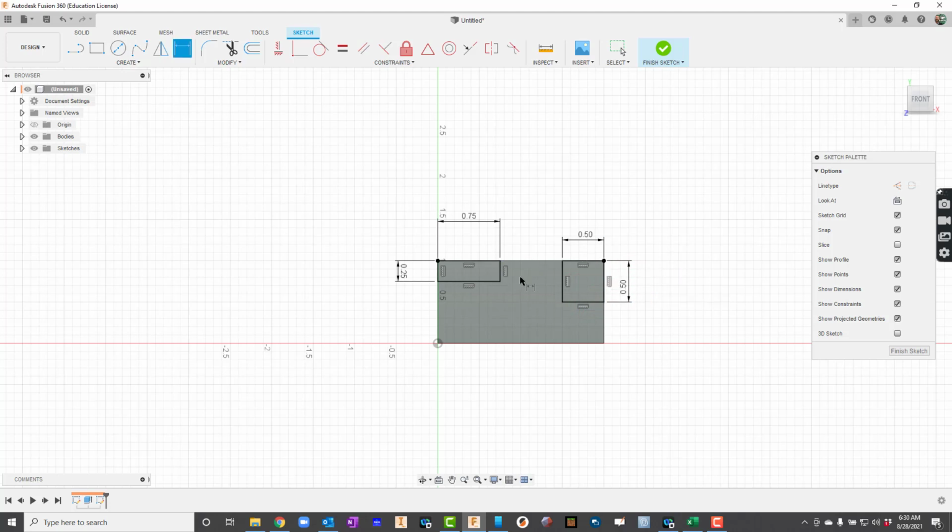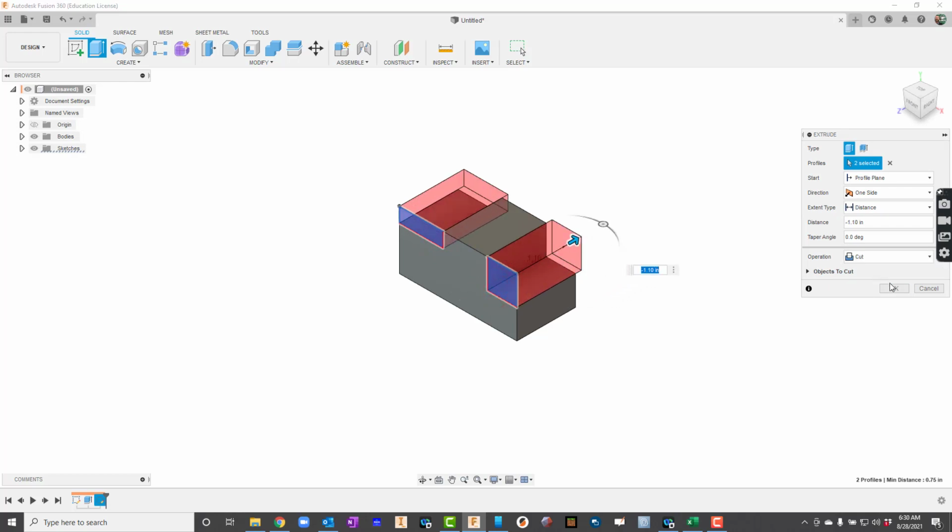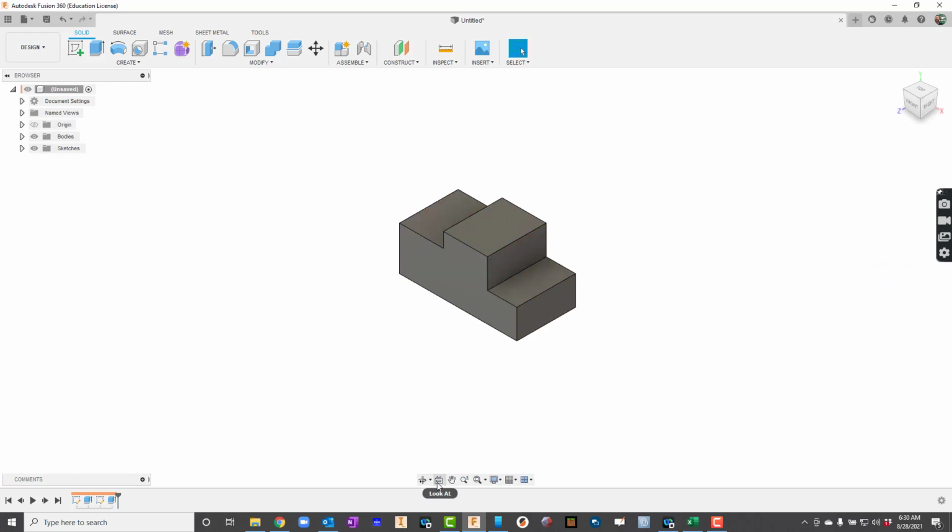So I've got my shapes. Now I'll just hit the E key or finish sketch, right? E. I'll click there and there at the same time and just take them off of there and hit OK. And now I have my shape.